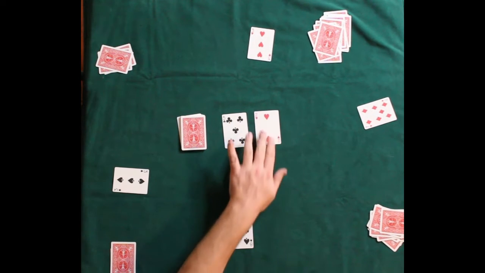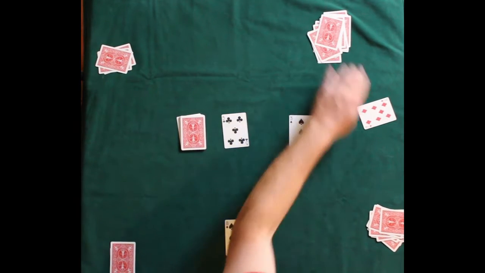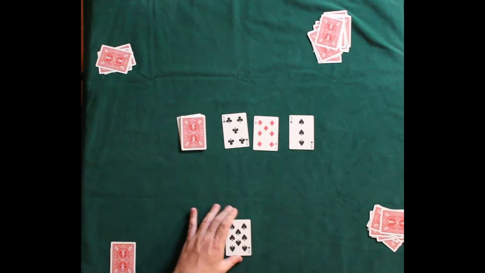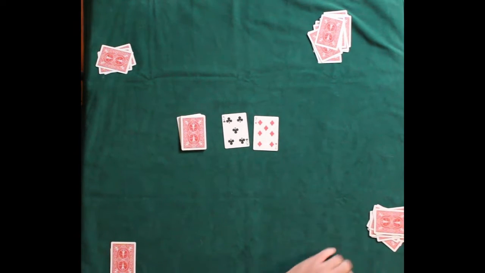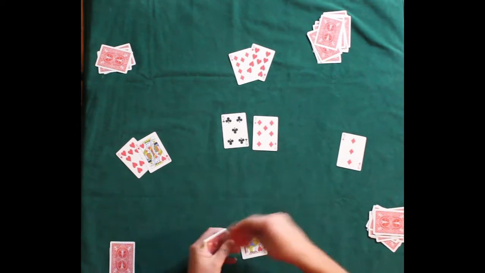Now, there was a choice there. He could have taken the club, but instead he chose to take the 4 of hearts with the matching 4 of clubs, because he saw South would have captured the other card anyways. So now this is probably the final deal of the first game.